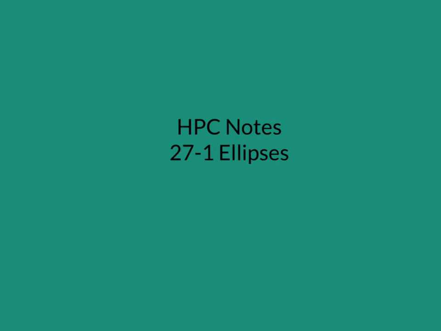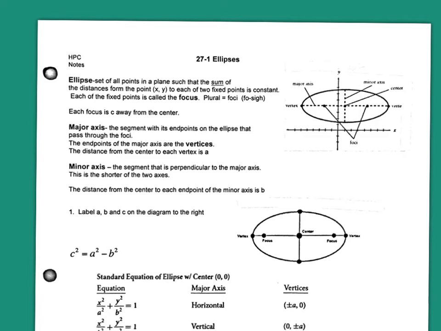All right, so let's talk about some ellipses. It's like a circle, except it gets pulled in one direction longer than the other. So maybe even an oval. There are just a few parts, really.